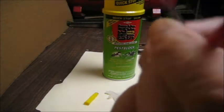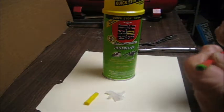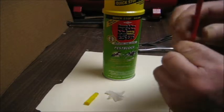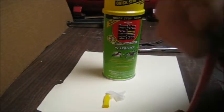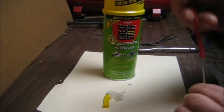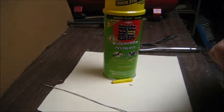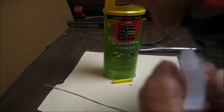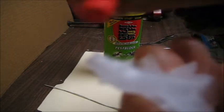Now the tip that it comes out of is a little thinner than the other end. But now I have a blockage here. There we go. Got it out. Okay. Let's see if we can fit this on. I'm still having a little problem trying to get this back onto the nozzle.